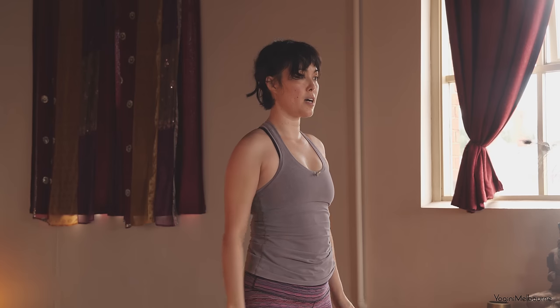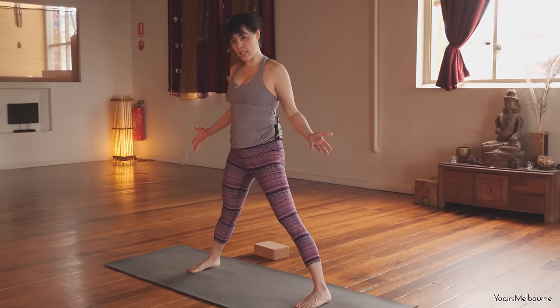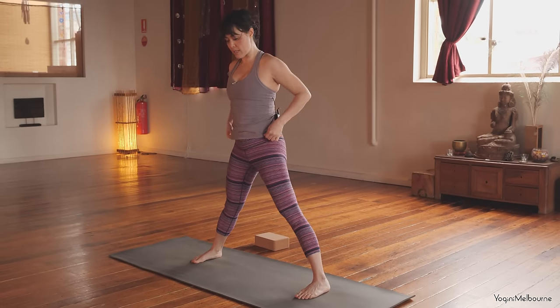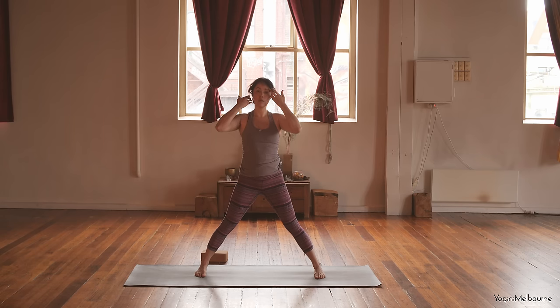And then let's open up the eyes. Release the arms down by your side. Step your left foot out to the side just so you're facing me. Feet about a leg's length distance apart. So we're coming into our Prasarita Padottanasana, legs here. Feet are parallel, so toes are pointing forward.